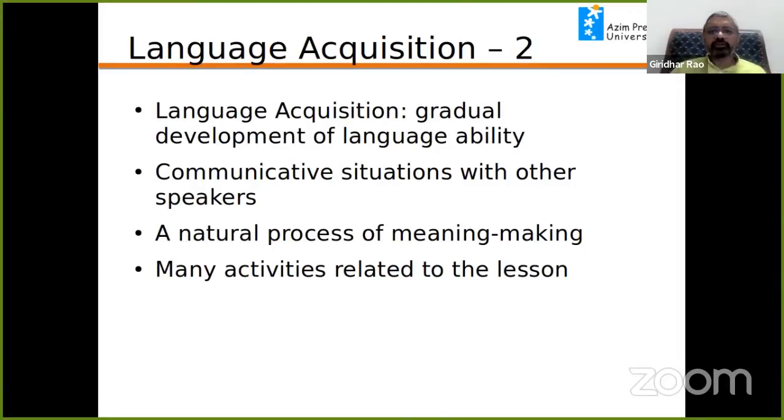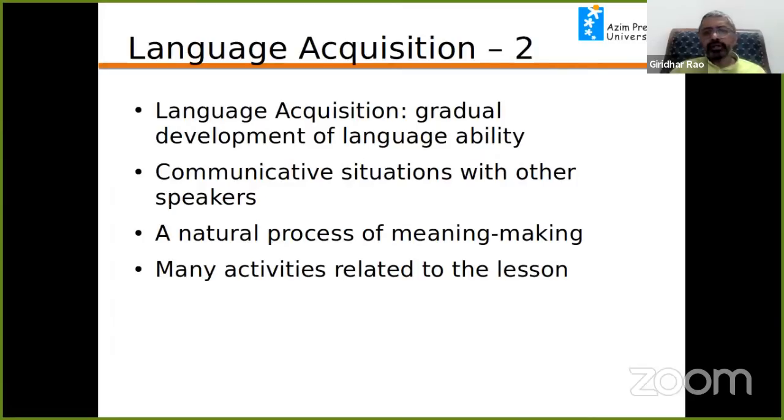So in our context, for example, in our school context, neither the learner nor the teacher are native speakers of English. They are native speakers perhaps of Telugu, perhaps of Kannada, perhaps of many other languages, right? So neither the teacher nor the learner are first language speakers of that. Both of them are acquiring the language as a second language. But it's a natural process because that's the classroom language, perhaps the school language, the language that we want our children to learn, etc.